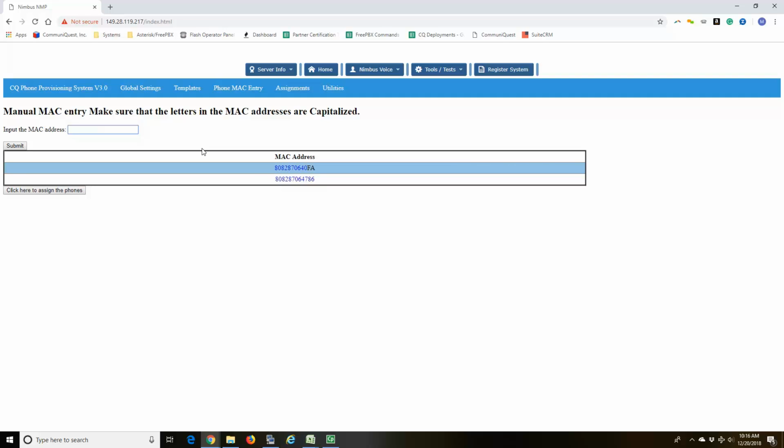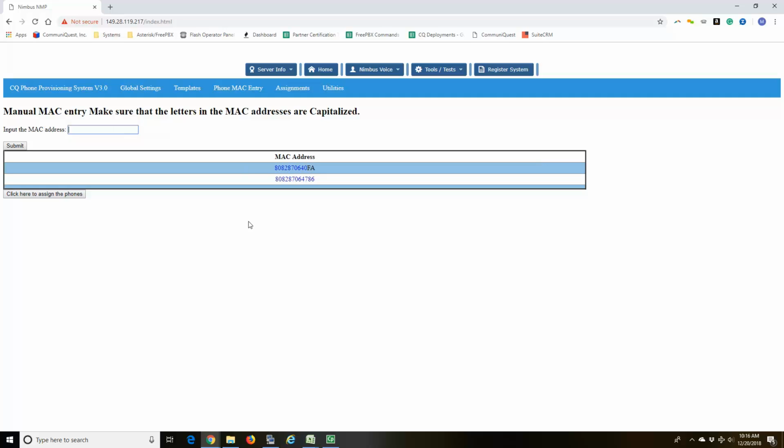One little trick I like to use is I always like to add a blank space. It makes it easier for me when I'm programming it, or the next step actually. So once you've added your 5 or 10 MAC addresses, I'm going to leave this blank, and I'm just going to hit submit. Seems like kind of a weird thing to do, but it's a nice little feature here in a second. So I've got 2 MAC addresses and a blank space. If I had more phones, I would simply type them in, and I'd have all my MAC addresses here.